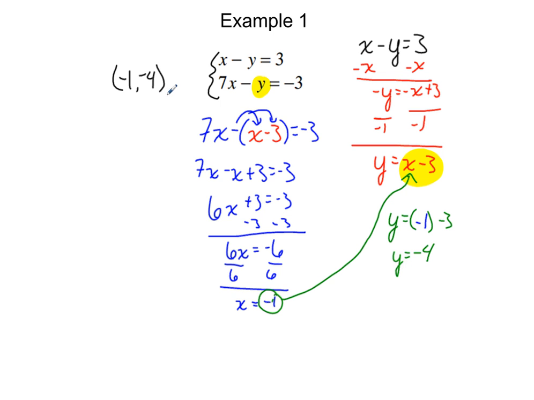Alright, now you may also want to check your answer by plugging in the values for x and for y. So for example, plug in negative 1 for x, negative 4 for y. Negative 1 minus negative 4 is the same thing as negative 1 plus 4. That does give me 3, so it works for that one. Plugging into the other one. 7 times negative 1 is negative 7. Minus negative 4 is the same thing as plus 4, so negative 7 plus 4 does give me negative 3. This one works. If you can't do it just by thinking about it, you may want to write down both of them, work them out, crunch the numbers, make sure it works. Check your answer. It's a good thing.